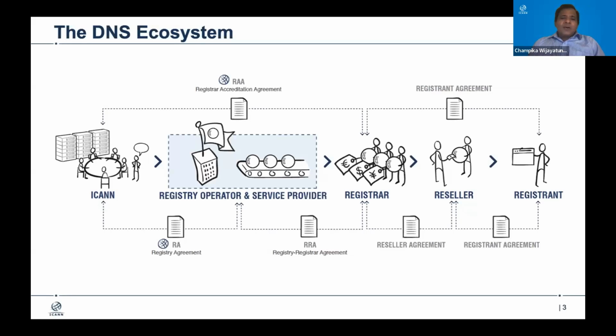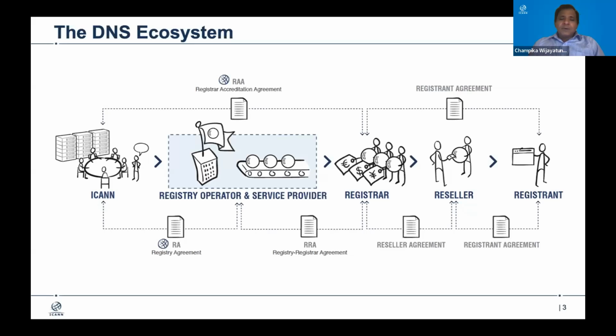Before I go into the technical operations, I want to give some idea about the administration as well, because as an operator, if you're going to manage DNS, it is important to know these administrative functions, especially because nowadays there are lots of abuses in DNS.